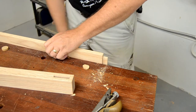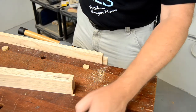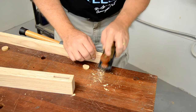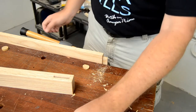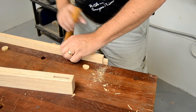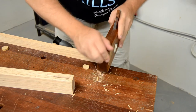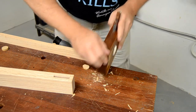First we'll adjust the tenon side to side and then do the ends for length. The other major advantage to doing your mortises and tenons this way is that we can adjust the position of the tenon to set the part exactly where we want it relative to the mortise. We can quickly and easily remove more material from one side than the other to set the parts so they either fit flush or with the proper reveal that we're looking for — and this is a level of control that's difficult to achieve using machines.